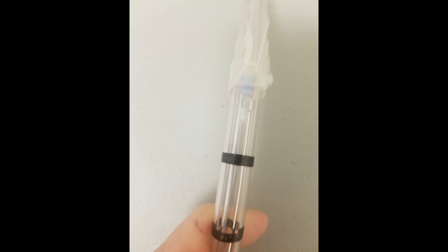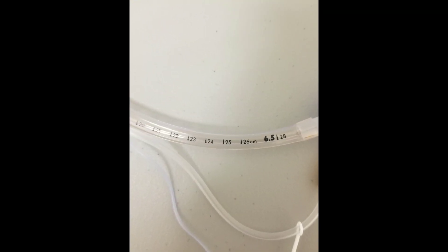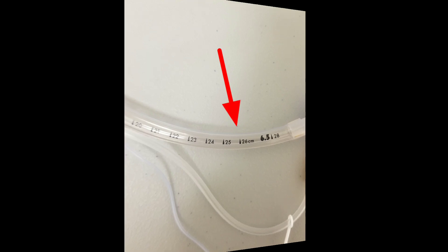So this is the technique I use and I wanted to share it — feel free to comment and tell me what you think. If you look at the endotracheal tube, you have the centimeters marked along the tube. The same applies if you have an inline suction — centimeters are marked all along the endotracheal tube. If you look at the 26-centimeter mark on the ET tube, you start pushing in the inline suction catheter to 26 as well.